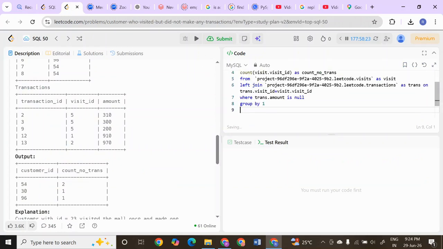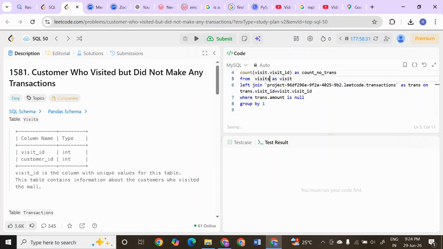So here, we have BigQuery tables. Let's remove the BigQuery tables and keep only the LeetCode tables. The LeetCode tables given here are visits and transactions. So let me remove this one as well. I just remove these special characters and all.